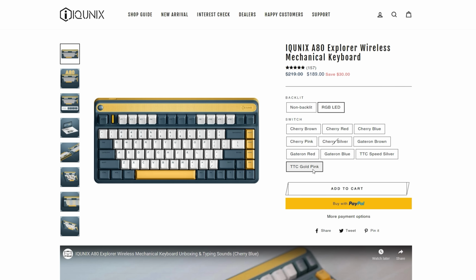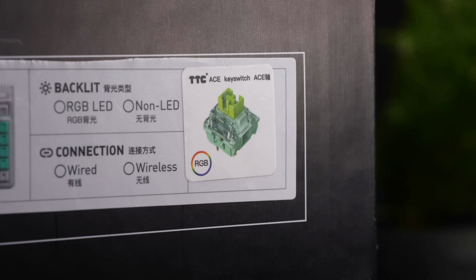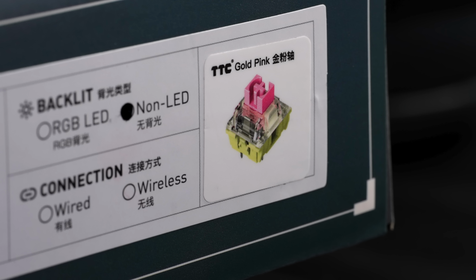With the A80 Explorer and the L80 Formula, you can get TTC Gold Pinks or Speed Silvers. In the Cosmic Traveler or the Wormhole, you get the options of the TTC Ace as well. They're all linear. Gold Pinks are very light, Ace is heavier, and Speed Silver is in the middle, but it activates on half the travel time. For what it's worth, of the options here, Gold Pinks are my favorite.